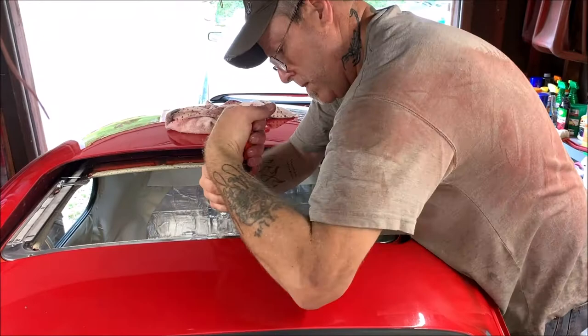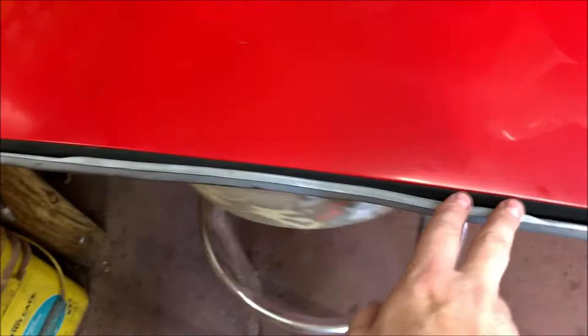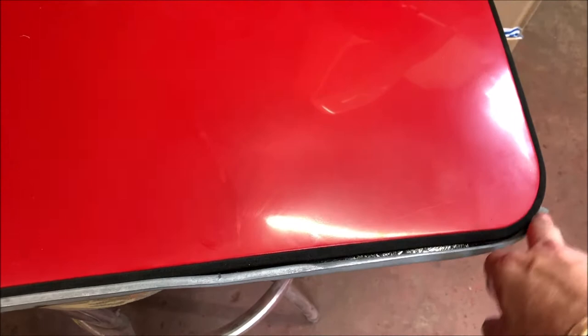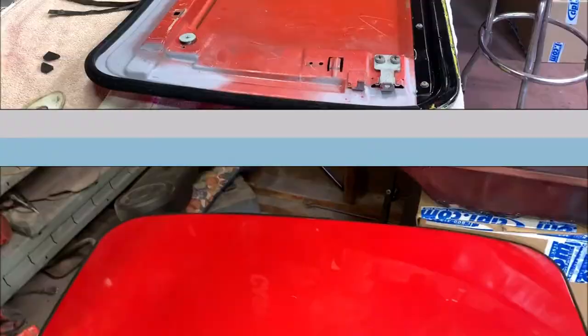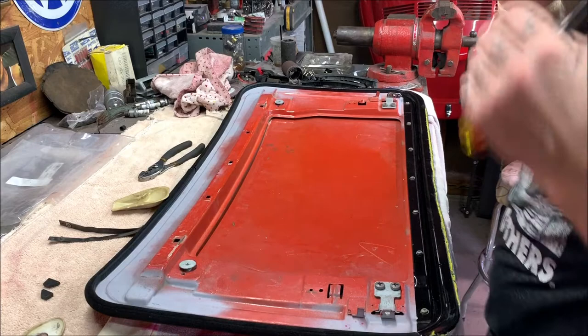Okay, so here's that rear rubber strip I put on, and it is on there. I used that weather strip adhesive by 3M. You turn it over, and it's on there. I believe any water that goes through this drip rail goes down into the drain holes. So let's get this installed, I guess. Okay, so first we got to get these off. You could see from the old cable the bracket that was on there.